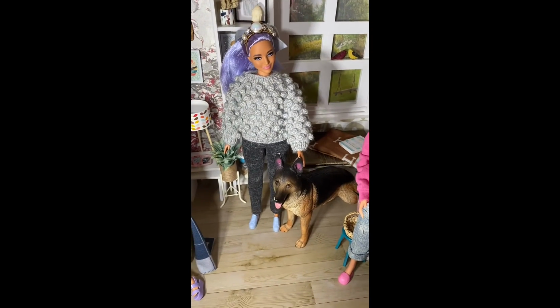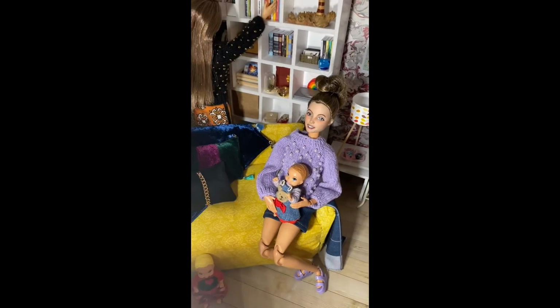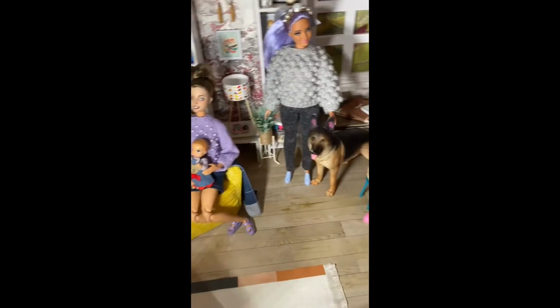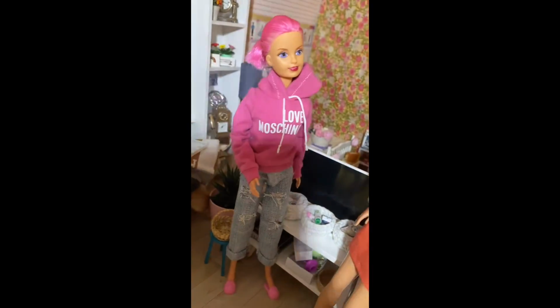And obviously the fashions that we've already seen by Joanna Barbie Fashion, it's just so cute. I don't want to take them off because they look amazing. They're really, really sweet, but I mainly wanted to show you the new girl, Pink, with her super cute cropped pink hair. Oh, yes, queen!